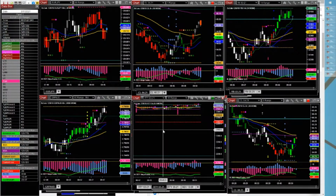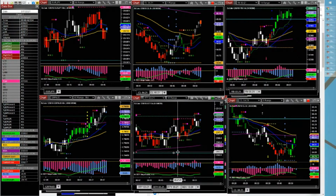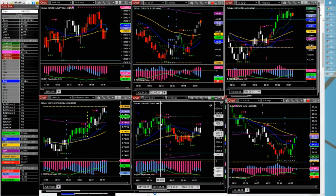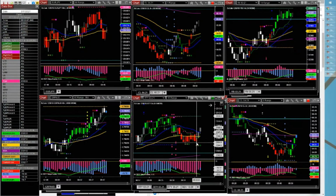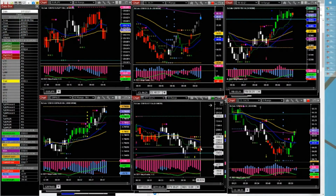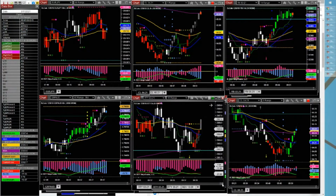I'll see what the Russell looks like on the 1.5 point range bar, that was the last thing that Troy had been looking at. Let's see what it did today. Here's our start time. 4-second bar, 33 to 48. Okay, looks like we'd have been in the short and gotten a partial. And we'd have been in this short, taking a full stop.